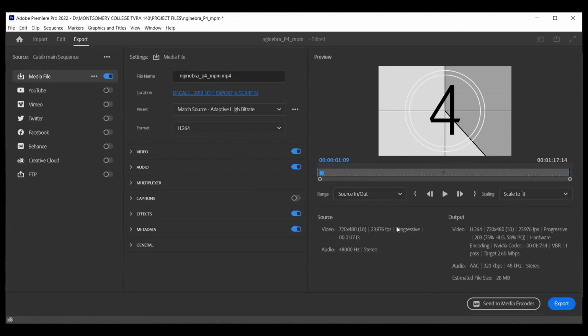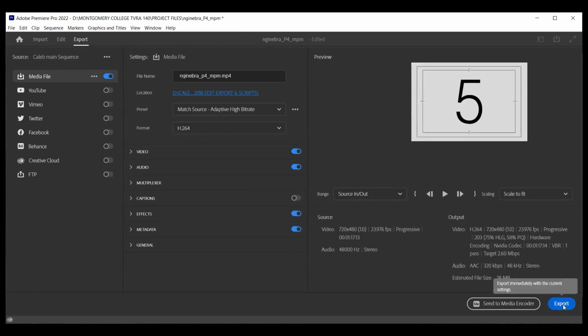Now, this is actually 24p as they call it, so it's 23.976, not 29.97, because this material was shot at 24 frames per second as opposed to 30. There's our 720 by 480 standard def, and again, here's the source and here's the output, right? So this is what you're going to wind up with. Very similar, H.264, etc. Not the highest target bit rate, but that's okay. The estimated file size should be about 28 megs. So click export, and off we go.